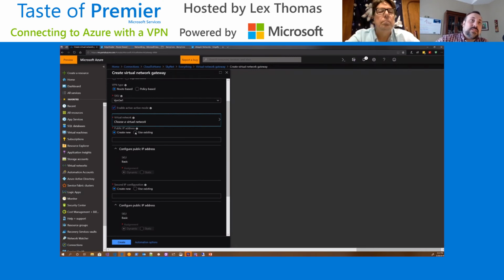In Azure, everything is an object. So you create a VM, you can create a public IP address. You can point this to maybe a public IP address you've already allocated, or have this create a new public IP address. Because remember, this is going over the public internet. You need a public endpoint that your router on-prem can connect to.